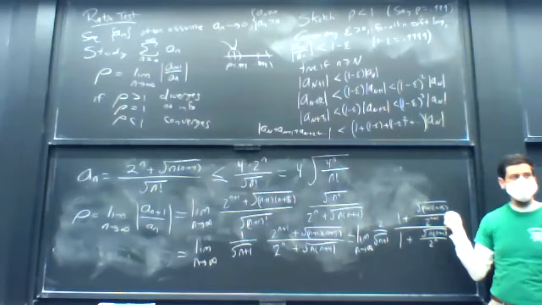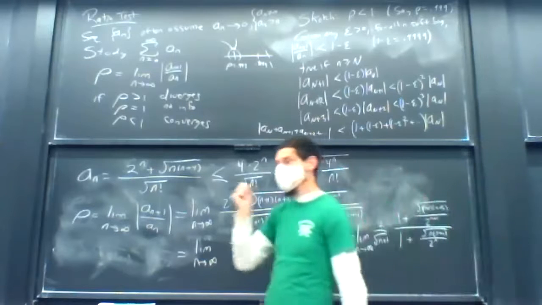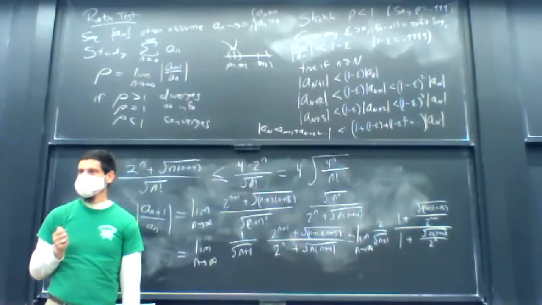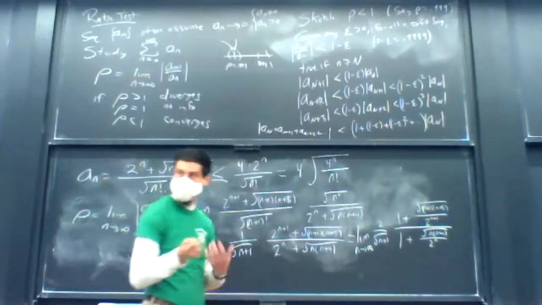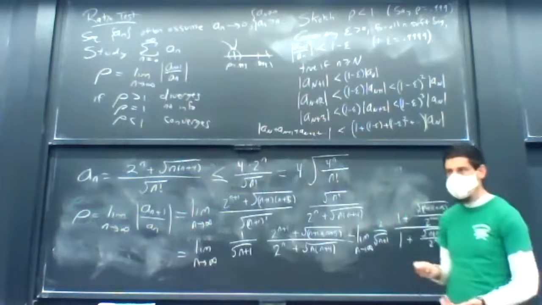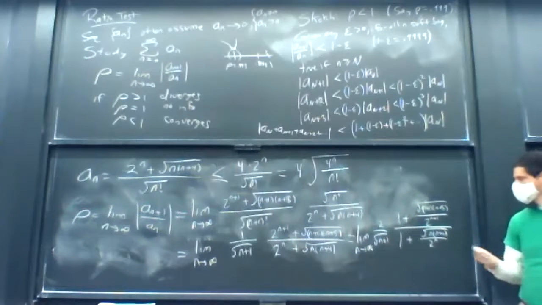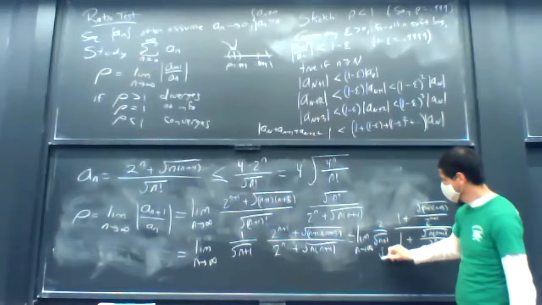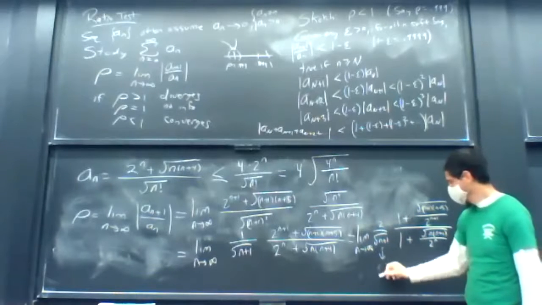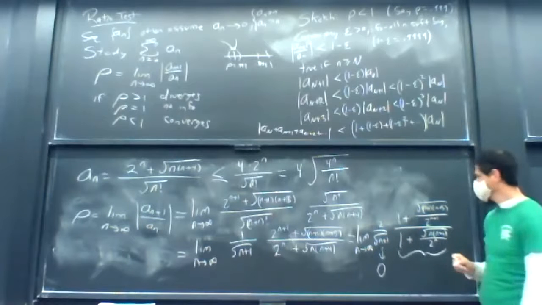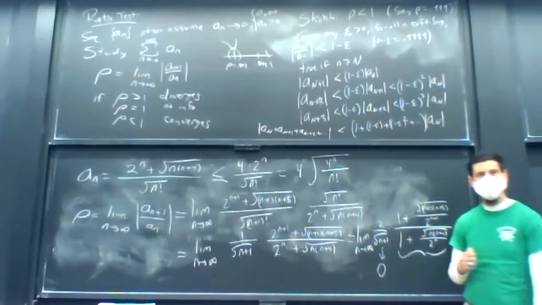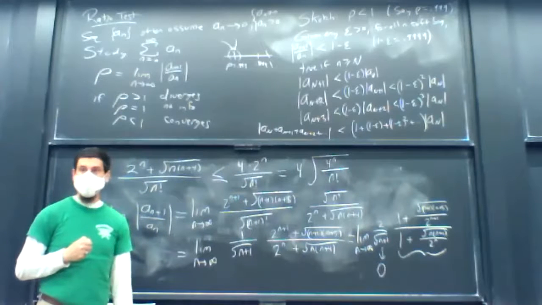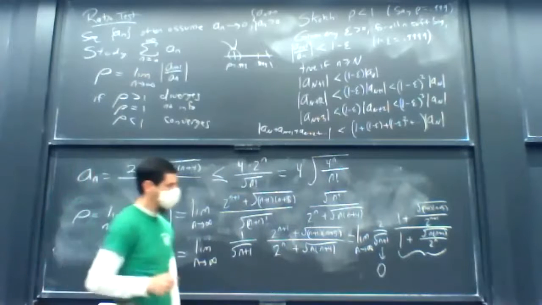The limit of a product is the product of the limits, so long as both limits are finite. If one limit is infinity and one limit is 0, then you don't get to say that. But as long as both limits are finite, the limit of a product is the product of the limits. What's the limit of 2 over the square root of n+1? This piece goes to 0. And what about this piece? What does this piece go to? The exponential gets really, really large. What does the numerator go to? 1. And what does the denominator go to? 1.